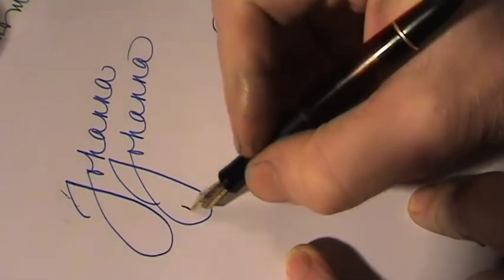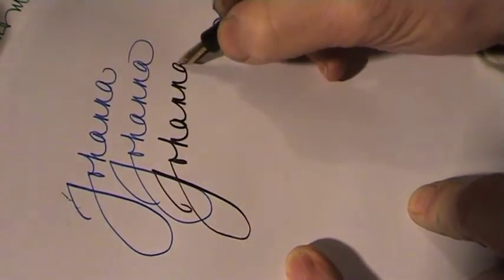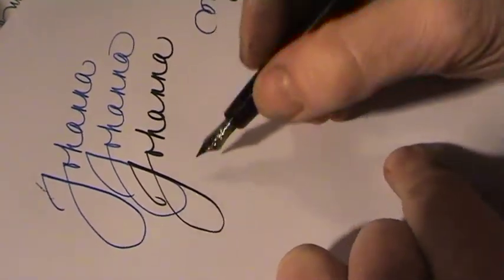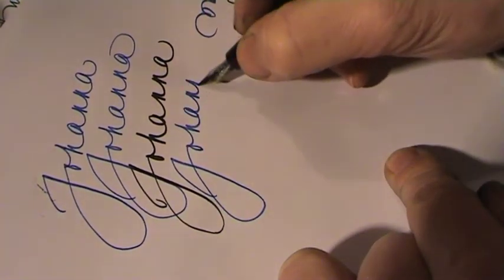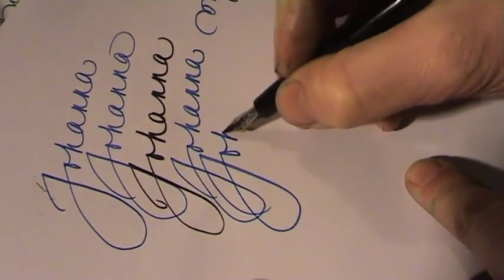This is a 144. You've seen this in the other video. This is the one I got from my grandfather when I was 12 years old, from my mother's side. Actually, this is another 144, but in a newer style. This is from my grandfather on my father's side. You can see this one has a really nice flexible nib.